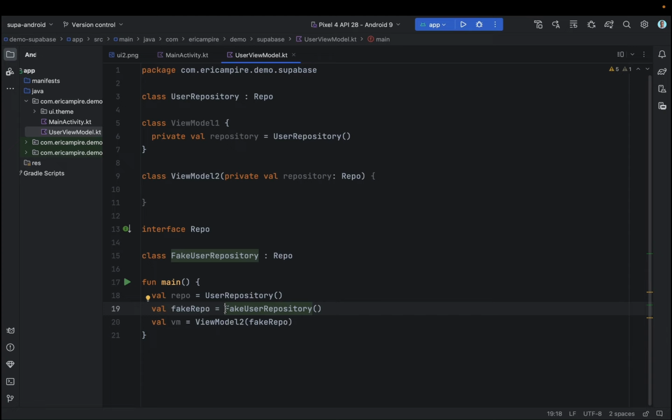And with manual dependency injection, it can be quite tricky to manage the lifecycle of all the objects that will be created inside your application. But by using a dependency injection framework such as Hilt or Koin, it will be much easier to handle the life cycle of all the objects that you are going to create in your application.